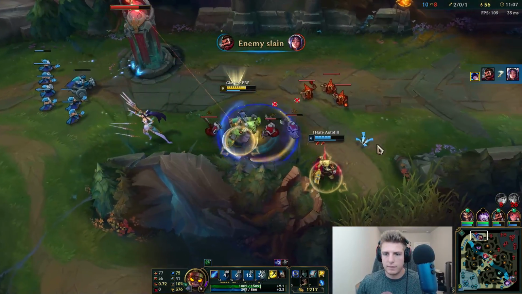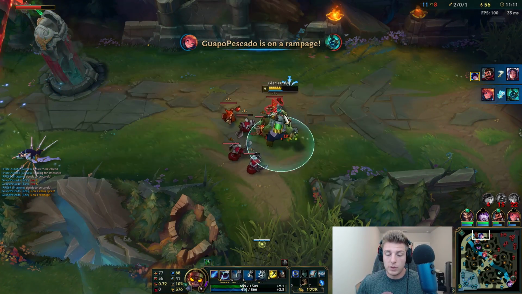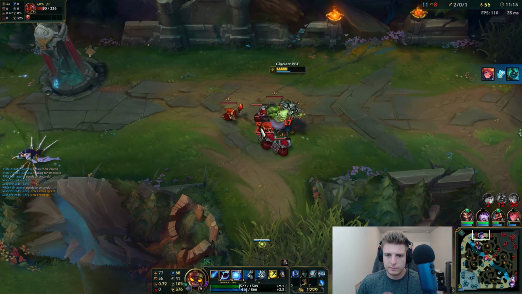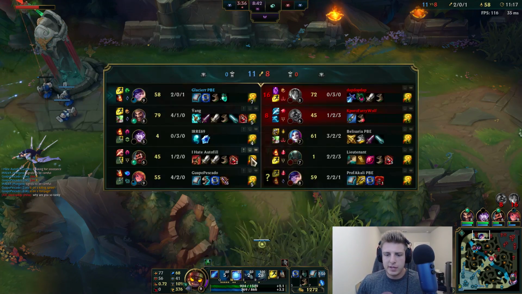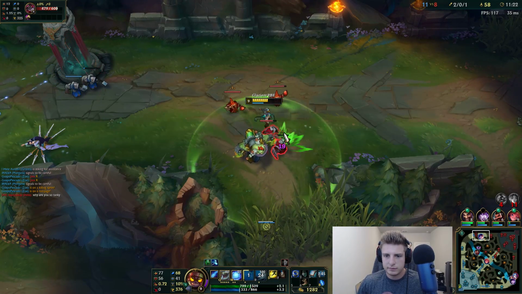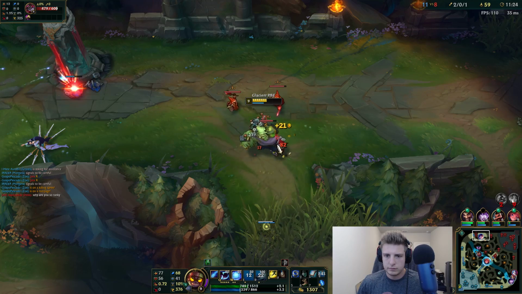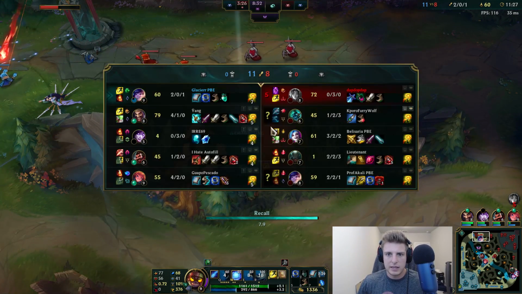Good shit, dude. Very good dive. Very good. Zoe's on a rampage? Oh my god. Wait, I need help. Graves, you gotta help me push the wave, dude. He's gonna TP back. All right, this is a waste of my time. I gotta get out of here.